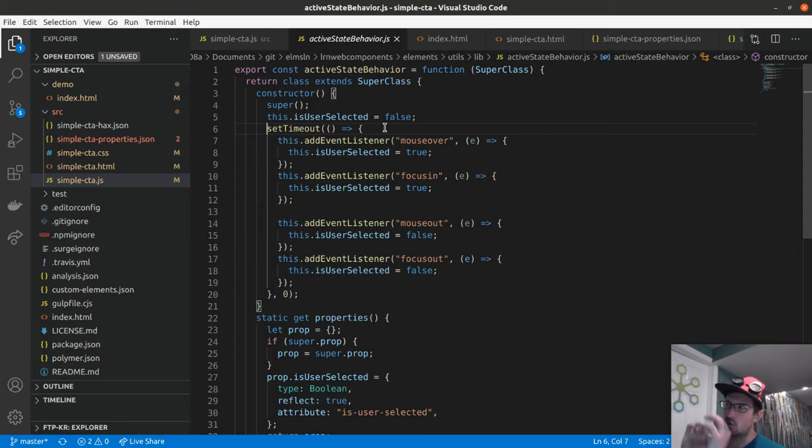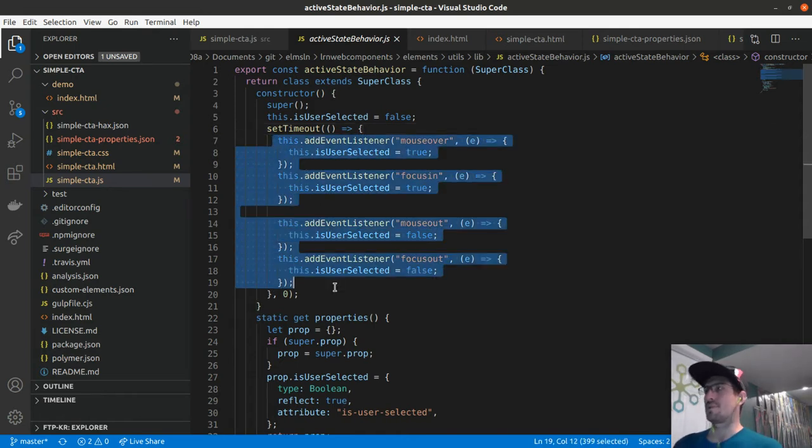So while an incredibly small thing in the weeds, imagine we have hundreds of web components on a page and all of them have events that are being applied. Doing this one little thing could shift the balance. That could be 50 milliseconds or so. It could be far more than that if you have low resources, or it could be nothing and you don't really notice. Either way, it doesn't hurt, but it shifts it to the next micro task, so that you get painted that much faster, and stuff like this doesn't block.